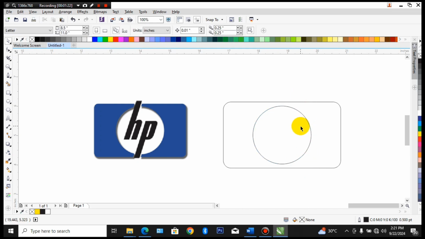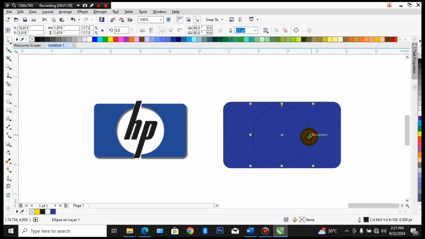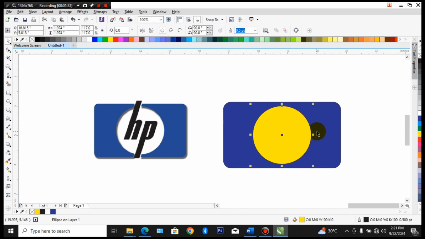Perfect. So once you've achieved this, next let's give it a color. Click on this, I'll give it blue, just like what we have here. I'll click on this and give it yellow. But now I'm going to use this yellow circle to trim the blue rectangle. Click on this, hold your Shift, select the rectangle, the blue rectangle. Once you've selected these together, look up, look for this family, look for trim. Okay, I've gotten it here, trim, good. Then bring your circle outside.